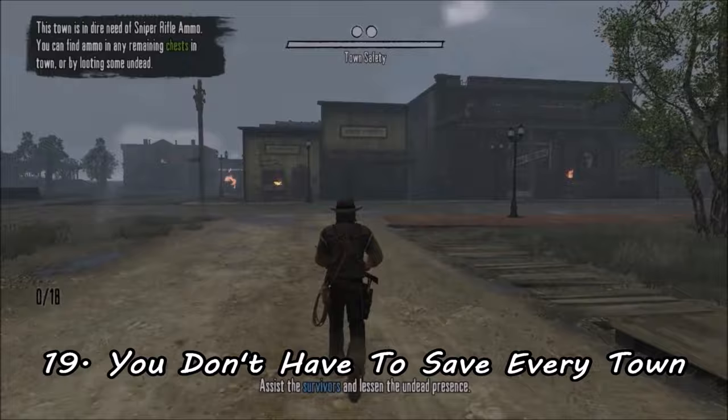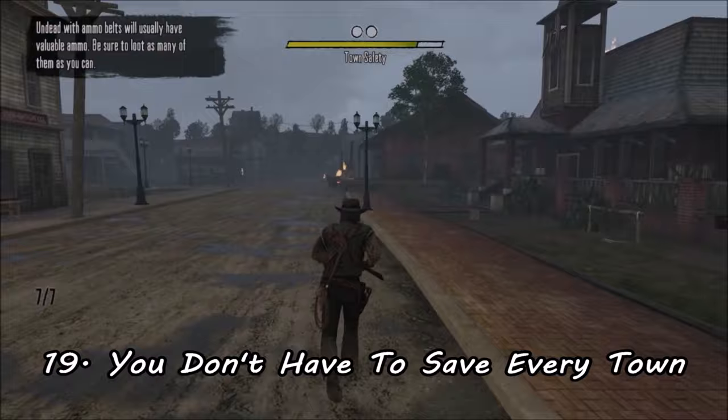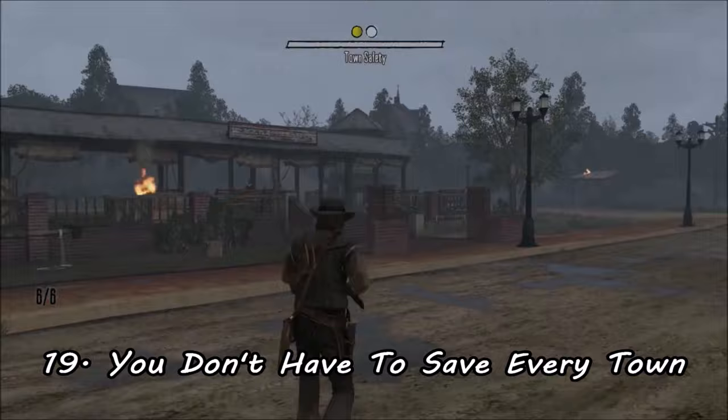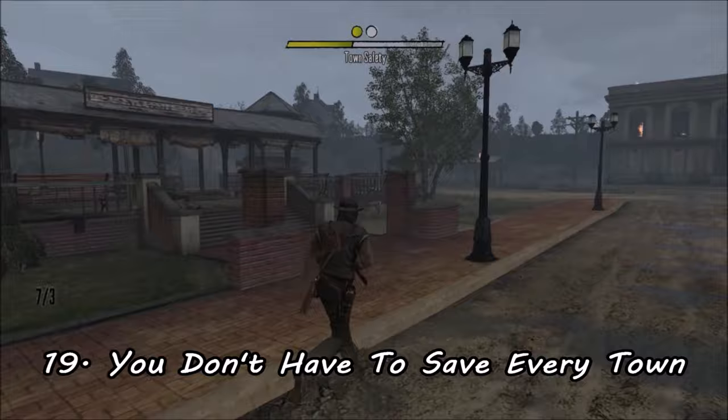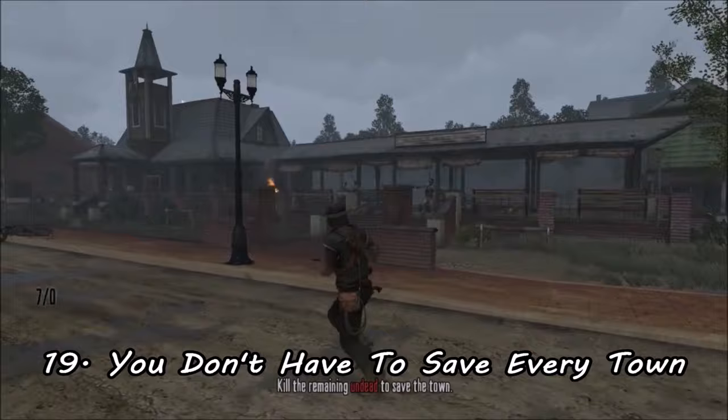Yes, you're going to have to clean up McFarland's Ranch and Armadillo and Plainview to do the required stranger missions. Yes, you're going to have to clean up Las Hermanas later. You know, things like that are going to be required if you want to beat this game. But just because a town like Thieves Landing or Dutch's Hideout at Cochinee or Manzanita Post or whatever you can think of right now is available to save, it's not required to do to get to the completion of this game. Doing these town saving and stuff will reward you with free guns and free things like that.